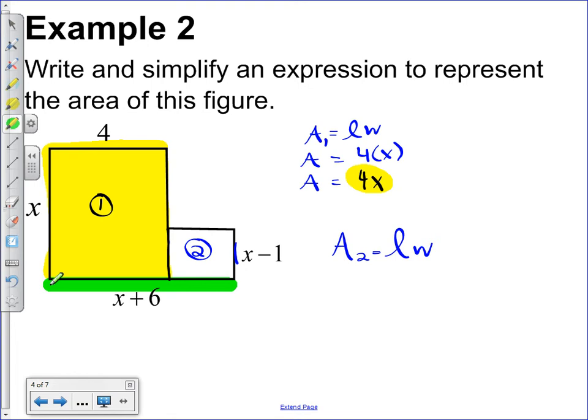So I have this x plus 6. I know this length here. See how they read in the same direction? That's how you'll know you're going to either add or subtract them. I'm not going to add because it's not bigger than this. So this little section here is x plus 6 minus 4. I got the x plus 6 from here. I got the 4 from here. I subtract them. What do I get, Zach, when I simplify that expression right there?